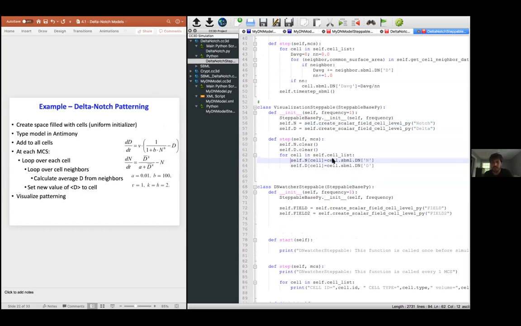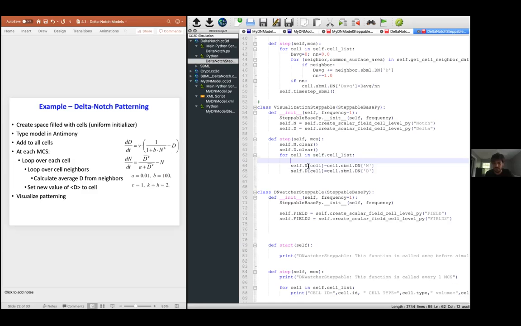So here, to populate this, you just write self.n. So this is the field that you just created, and then you have to open square brackets and specify which cell you're writing this to, and then here I'm grabbing the notch value from the delta notch model and assigning it to this field.